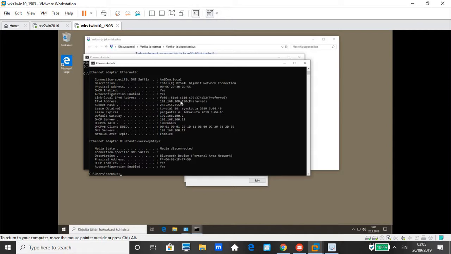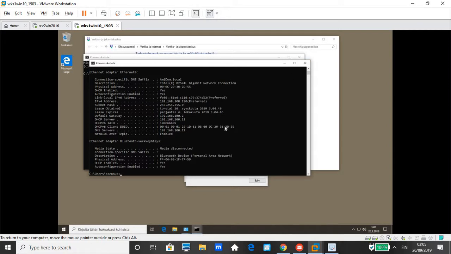So 192.168.100.150. This is our IP address. You can see the default gateway, and the lease time, everything you can see from here.